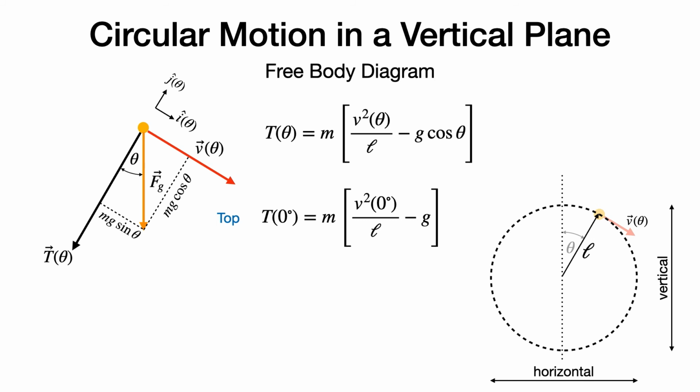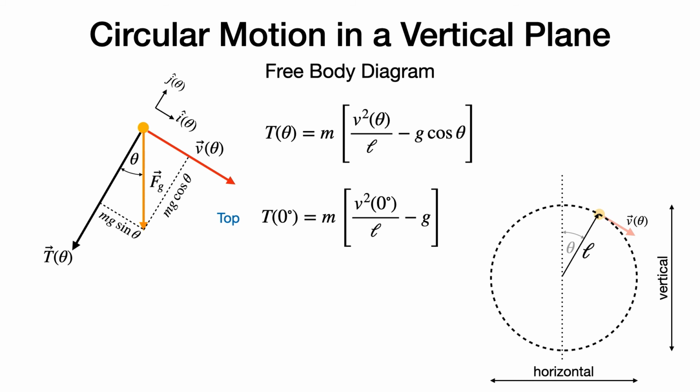Now, this is still a situation where we can have circular motion. The mass will continue through this angle and continue moving around in a circle, but the tension will just happen to go to 0 at the top of the circle. But what happens if the object is going even more slowly at the top, so that v squared over L is less than g? This would suggest that there is a negative tension, but we know that there can't be a negative tension in a string. A string only supports a positive tension where you're pulling along the length. You can't push with a string. So what does this actually mean?